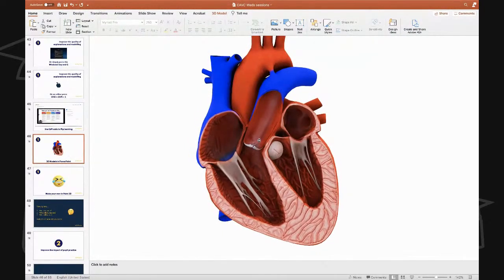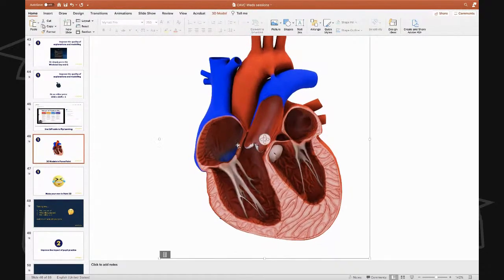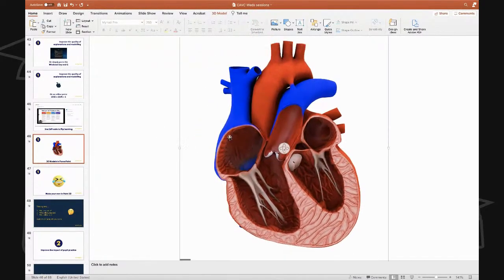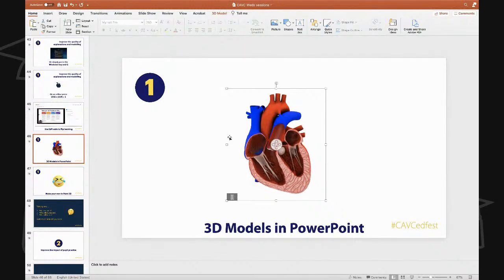They should have a clear idea of what it should look like, and they can then go away and pin the various parts. Absolutely, and lift it from the page. Yes, definitely, because normally that's a 2D, and a lot of students again struggle because they've got the 4 chambers of the heart and all the rest of it, but because it's flat, it's just difficult to see that. So I like the fact that you can actually move it around and interact with it more than you normally would be able to.